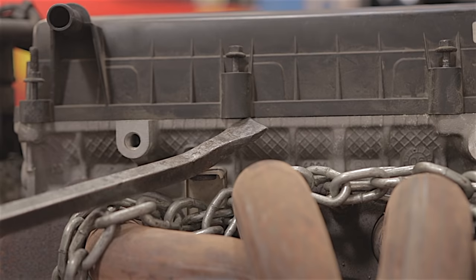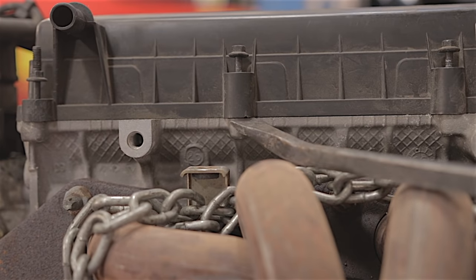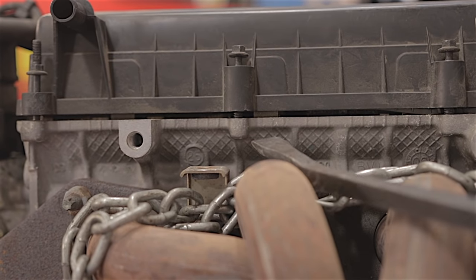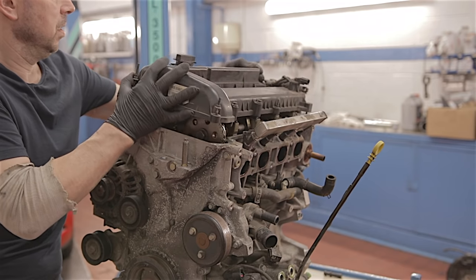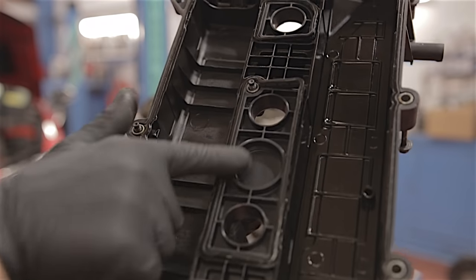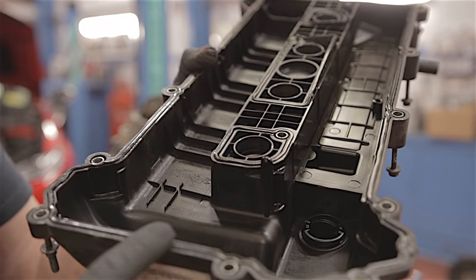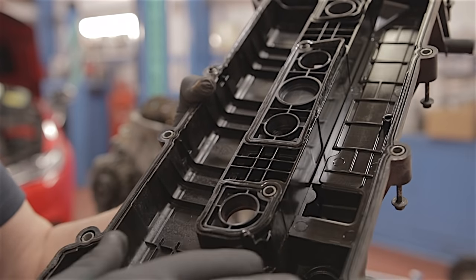I'm going to see if I can prise it off. Off she comes. You've only got like a rubber seal running all the way around, and there's another three little rubber seals in the middle where your spark plugs go through. These seals over time get brittle and they're flattened with the heat, and then they start to leak. So you have to change these anyway, especially when they start leaking oil out the sides.